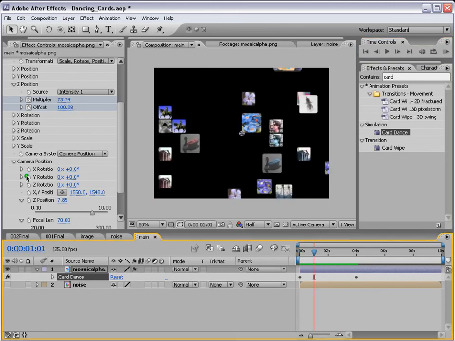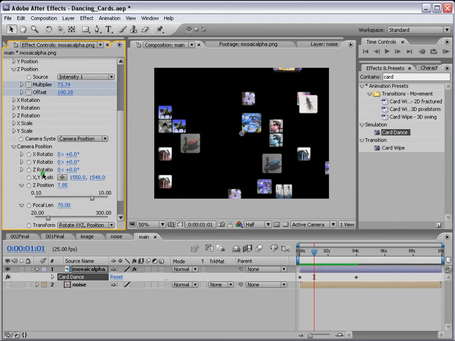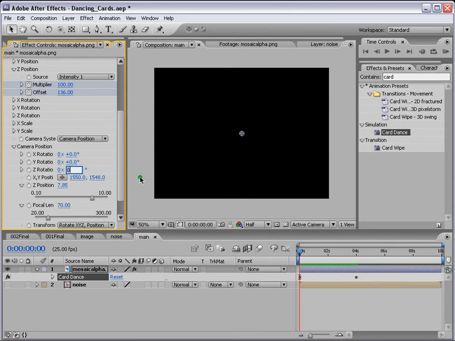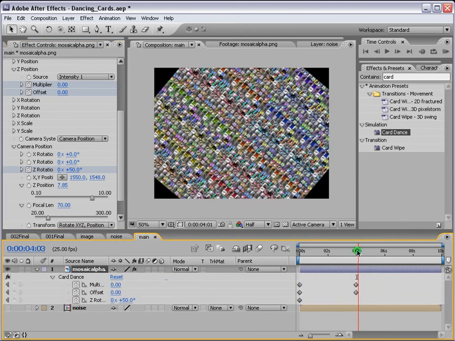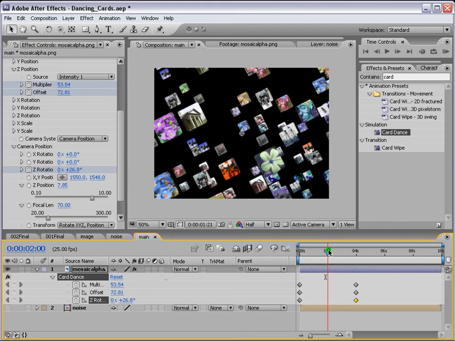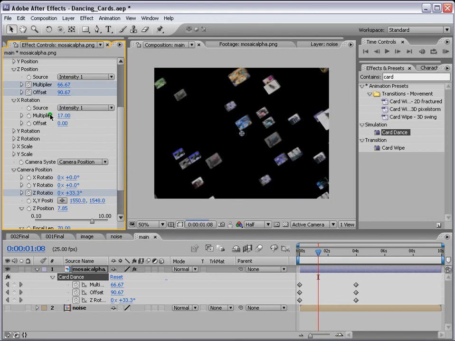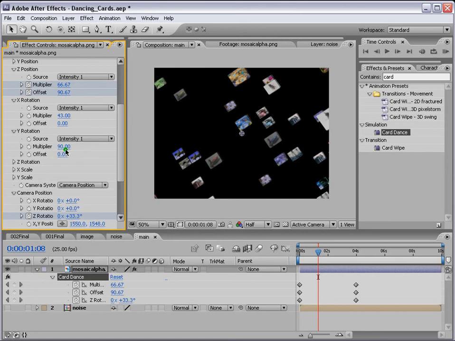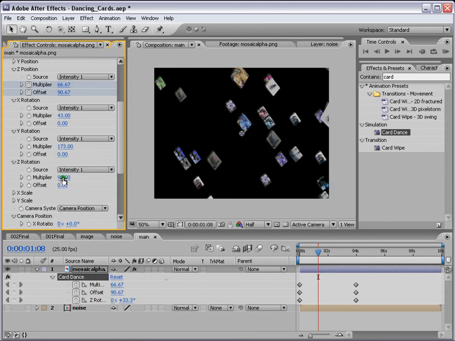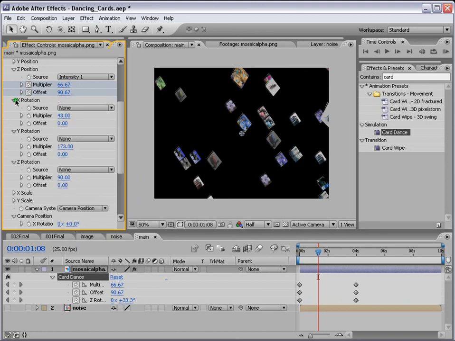Also, you can jazz it up by changing the rotation here. If you come to the camera position and let's say you want to change the rotation to 50 and put a keyframe here, go to the next frame, hit U and put 0 here, so it has a nice angle as well. You can also play around with these values here. As you can see, it kind of gives you a 3D look. You can play around with these values, let's say Y rotation here as well. There's a big panel here so that you can play around with the values and get the best results out of it. So I leave these for you guys to explore.